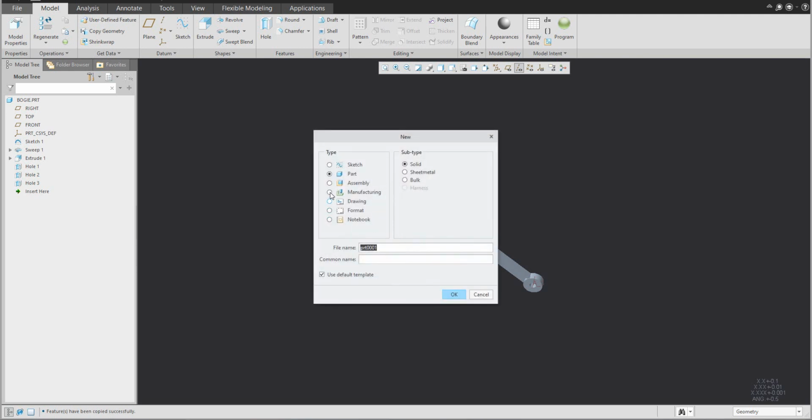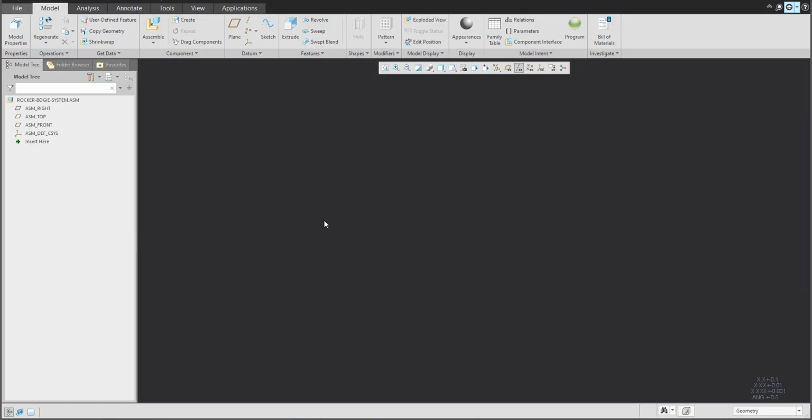So yes, please, create new assembly with the new name, rocker Bogie system. And I will place first model, but you need to imagine that over here we miss some main body. No problem.